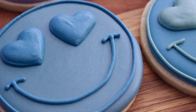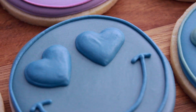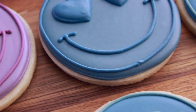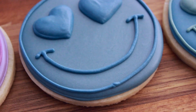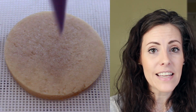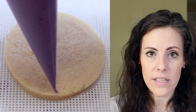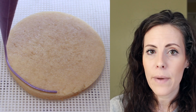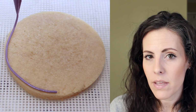But when I made these cookies, I was not doing that yet. So since I wasn't doing them yet, I didn't have those to use instead of just projecting the heart onto my cookie and doing them that way. But I actually prefer to use royal icing transfers now when I'm doing details like the heart eyes, because I can do way more on a transfer sheet so much faster than I can by using my projector and piping them onto the cookie.